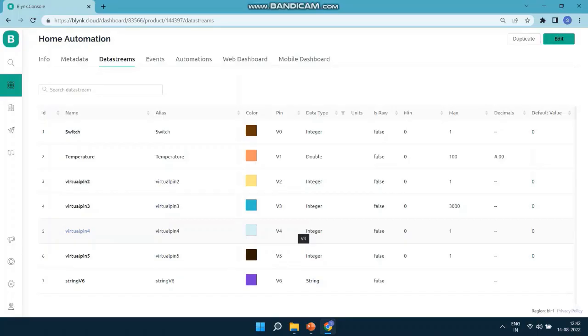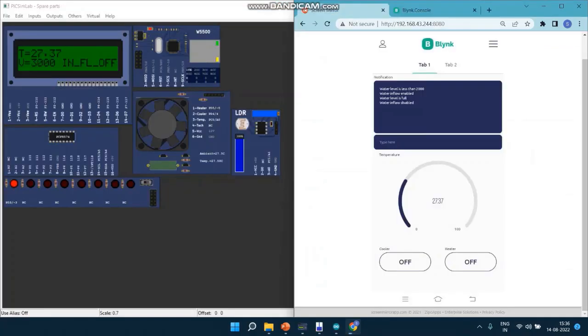Now you can see that I have attached an image of all the pins that I previously used in my code in my Blink cloud. I have assigned all the pins to their respective data types and I will be using them in my final project. Let's look at our project using the Blink IoT app.